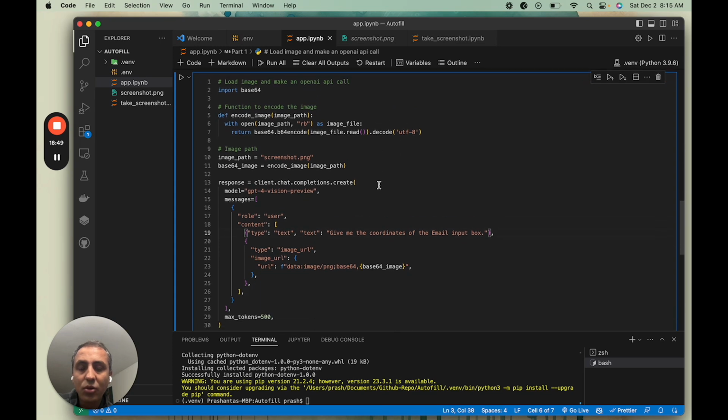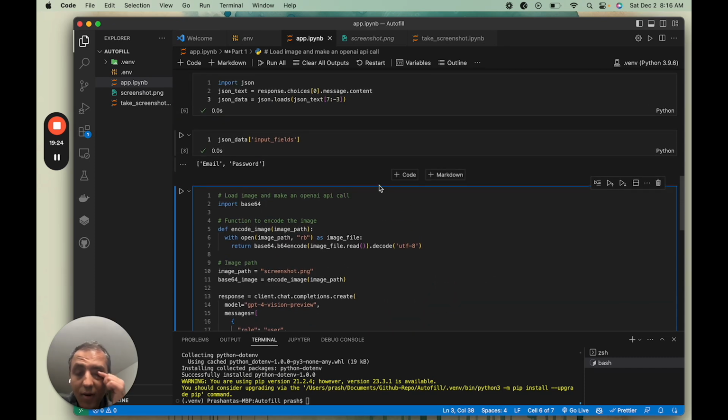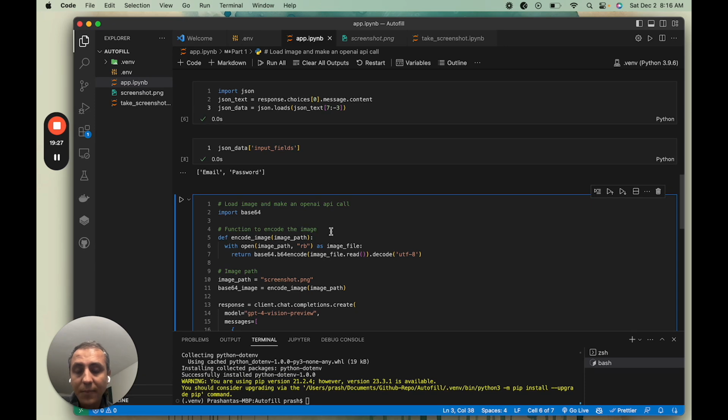Which is why we're going to have to use traditional OCR, optical character recognition, to identify bounding boxes and where these particular elements might be. Even though these models are supposed to be more general and are used for zero-shot learning, there's still a use case where we might have to use a dedicated model for certain tasks. In this case, we're going to use Tesseract, a pretty popular open source OCR library for Python that allows us to detect text in images.